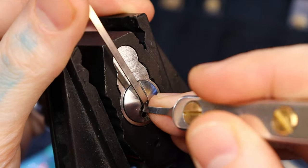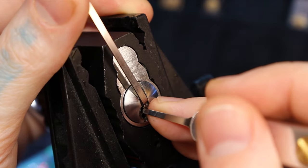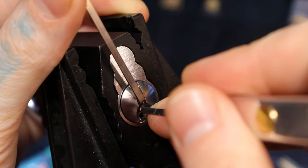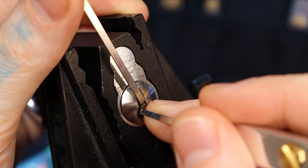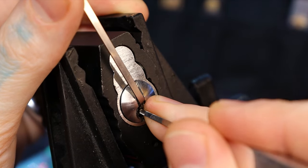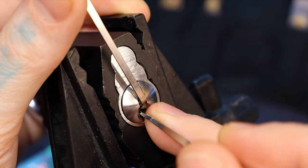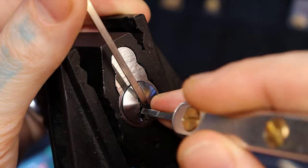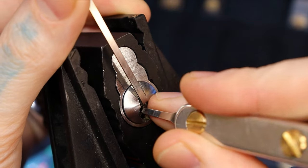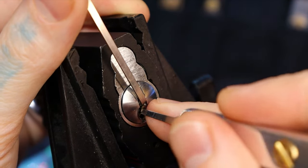I'm starting with a really, really shallow profile, which I usually never do, because this is just a really tight keyway and these front pins here are super low. There's two. Three doesn't want to move. In the back there, it's hard to reach. Then now I can lever off of that warding there now that I am in the back.